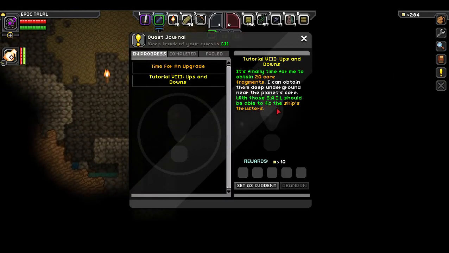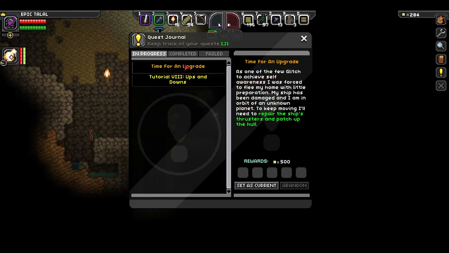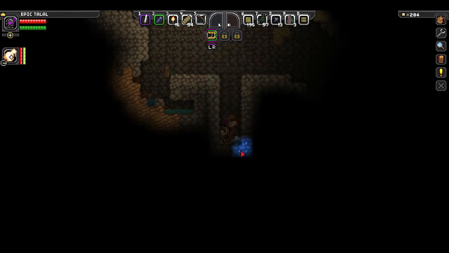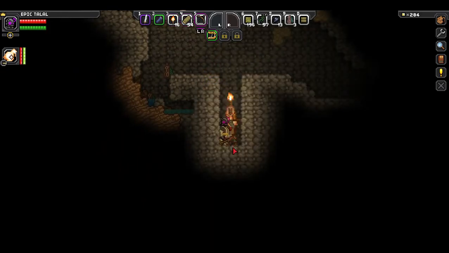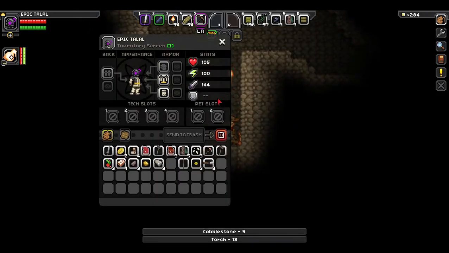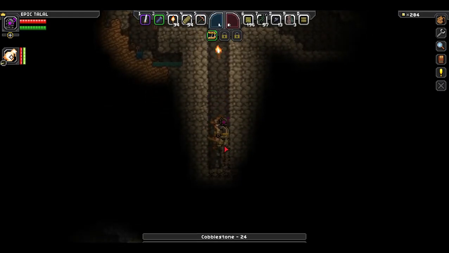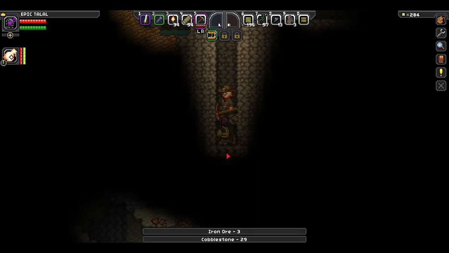Those bails should be able to fix this rust. We need the fragments now. Yeah, no, we gotta go down, come on. Alright, let's go. You're my torch boy, because I have the pickaxe. Actually, hang on, let me equip my pickaxe. Pickaxe is here. And all my torches disappeared because I pressed Q. They're all yours now. I am the god of torches.